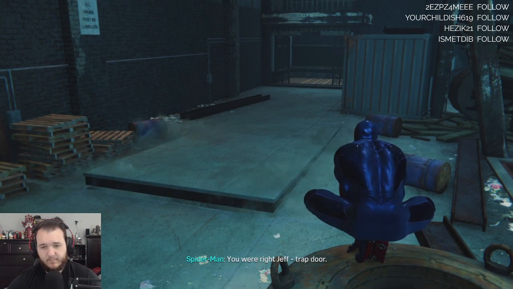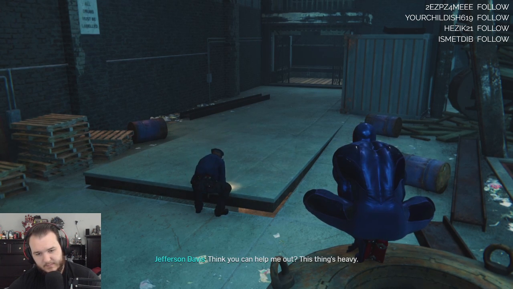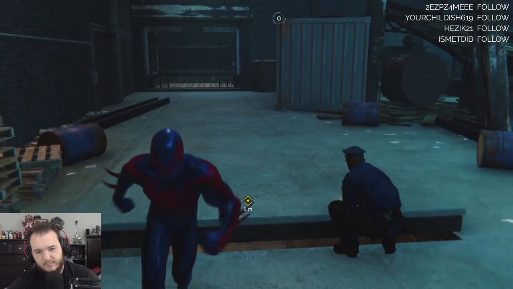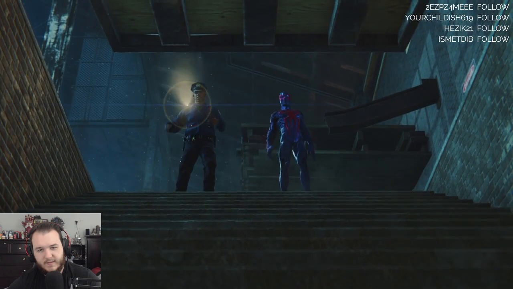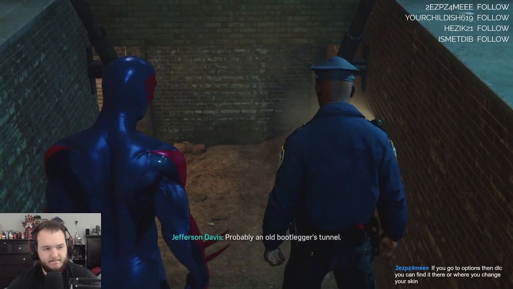You were right, Jeff. Trap door. Outstanding. Think you can help me out? This thing's heavy. One, absolutely. Two, three. Well, that isn't spooky at all. Probably an old bootlegger's tunnel.